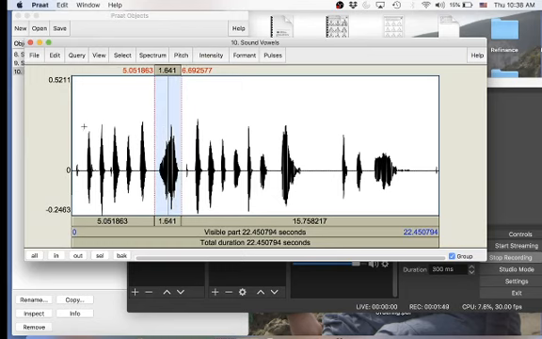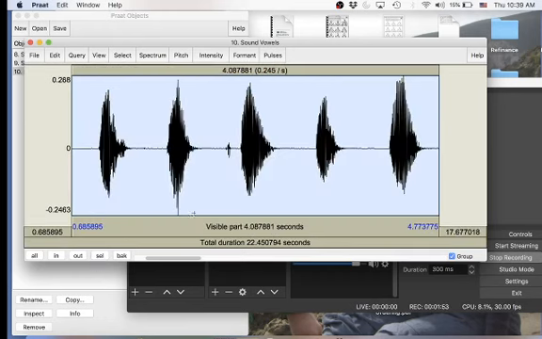So let's zoom in and get a closer look at some of these. I'm going to zoom in on these 5. And here we can see 5 clearly distinct bursts of sound. This is E, I, A, and A. So just with the waveform, we can tell some things about these sounds. We can tell roughly how loud they're going to be, and we can see that they exist.